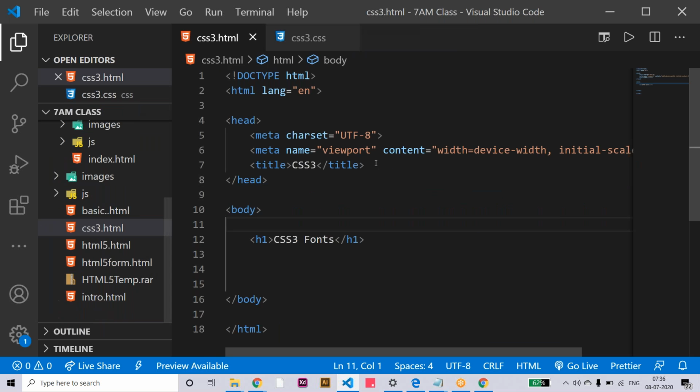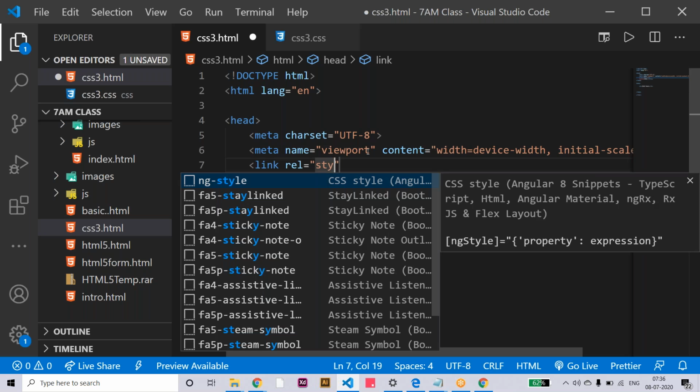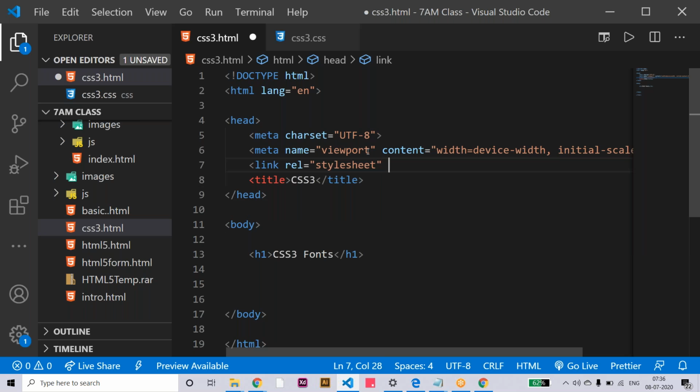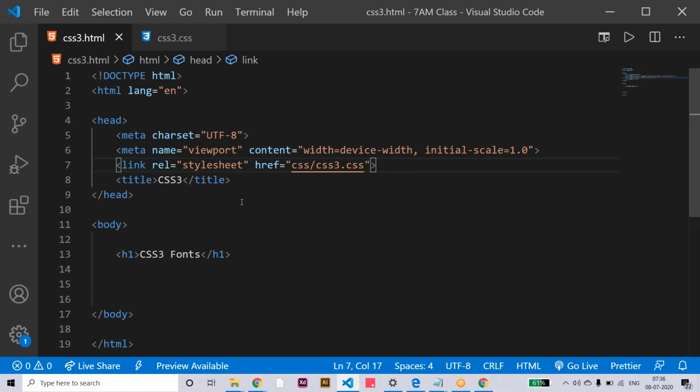First we should link the CSS3 style document inside our head section. Let me link that. Link the style sheet, and then using the href attribute, where is my style sheet? CSS folder and css3.css. Now the CSS3 style sheet is available in my HTML document.